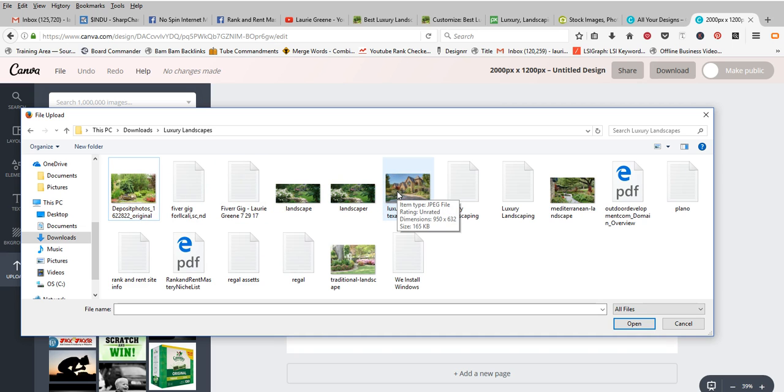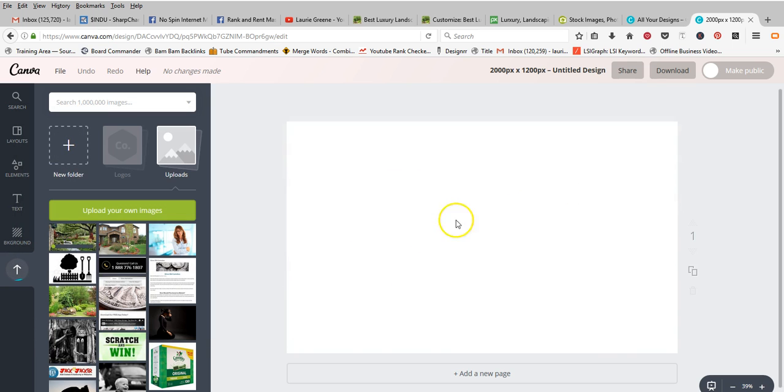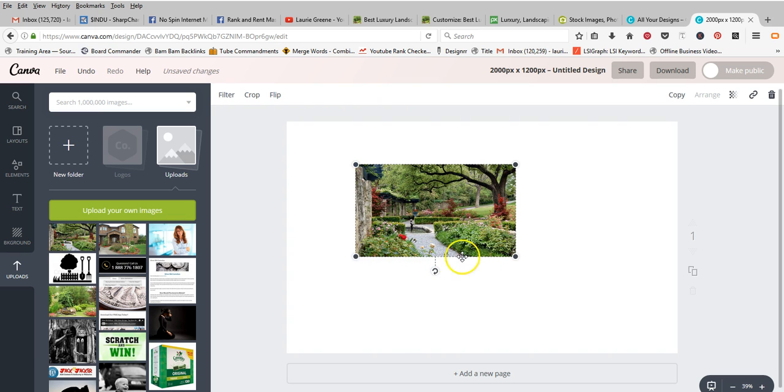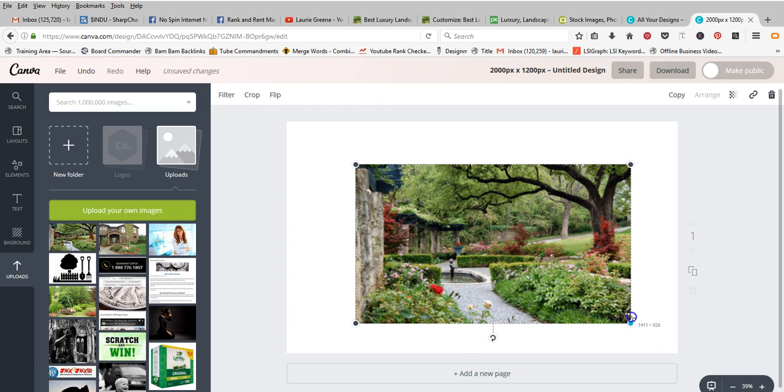Let's say we want to change it to this one. I don't think I have that one on here, so I may use it in the future. Once you see it uploading, this thing will fill completely. This green bar closes, this stops, and the upload's done. So all you have to do is click it, and now you can resize the image like this.